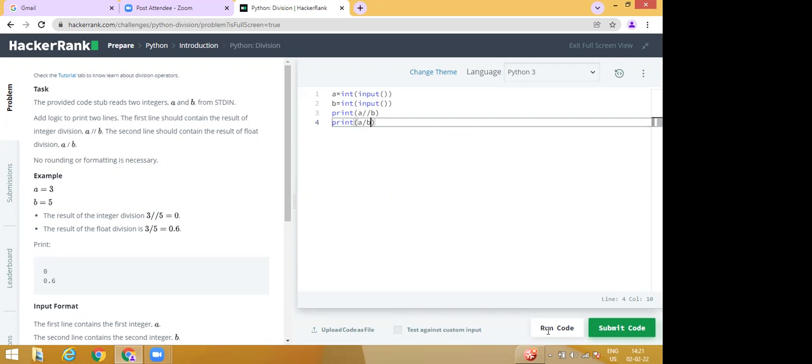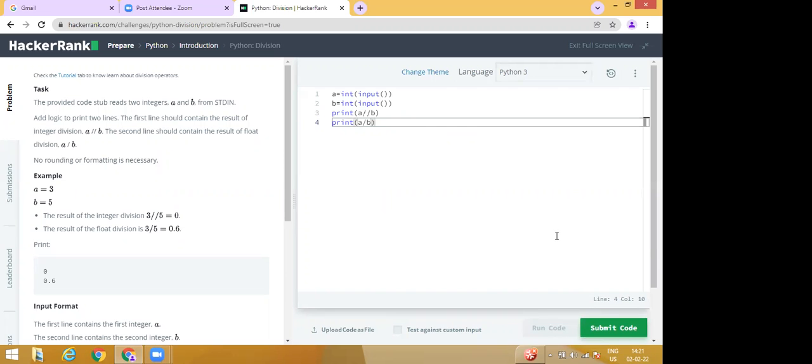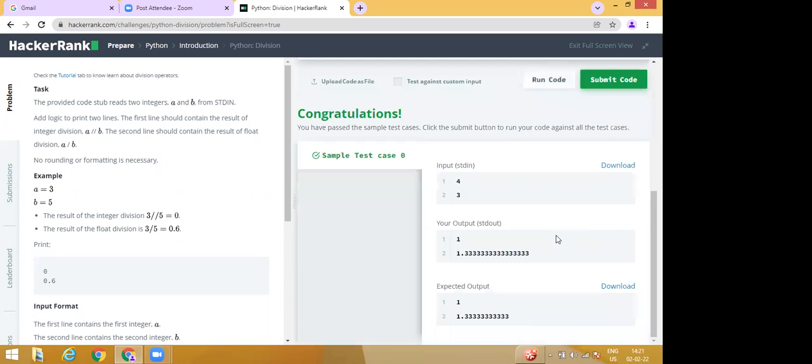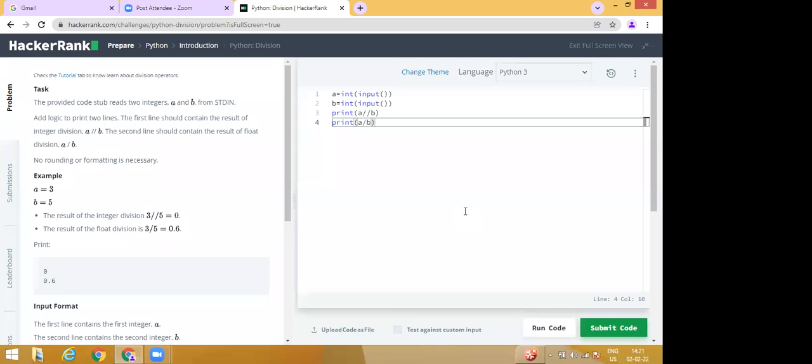Let us run the code. We are getting the correct output. If you are doing it for the first time, you can submit the code. You will get the points. Everyone done this program?